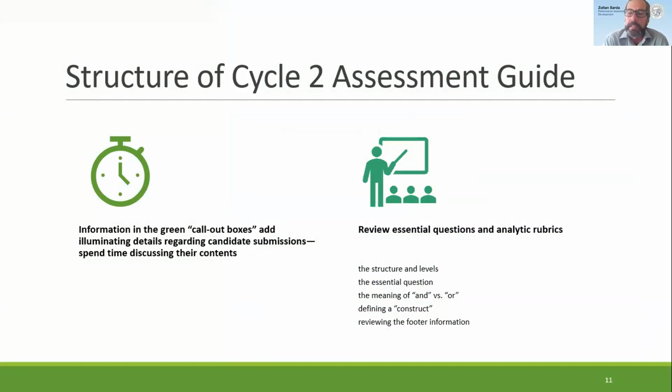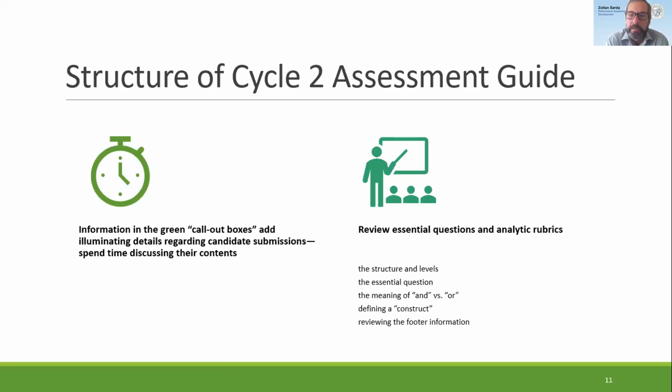Again, just looking at the structure of the guide, throughout the guide there are green call-out boxes, and they give you more information about a particular aspect of what you're focusing on. There is a call-out box for asset-based instruction, and that will give you an overview of what that's about. It's really key to read those and understand how those aspects are defined in the call-out boxes. It will help in your understanding of what it is that you need to do.